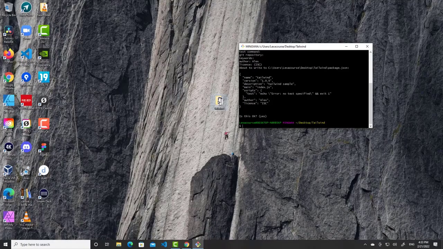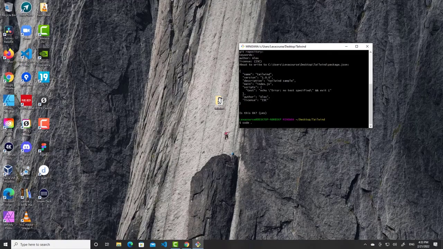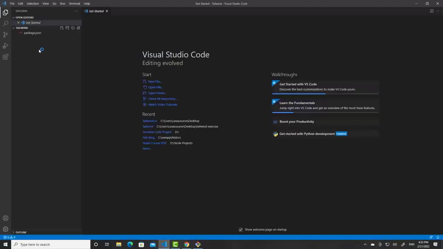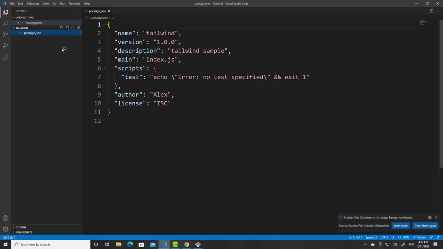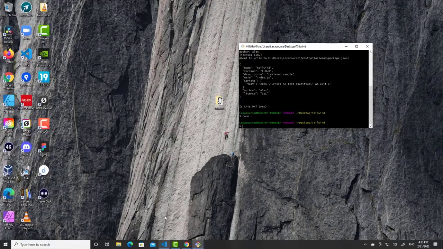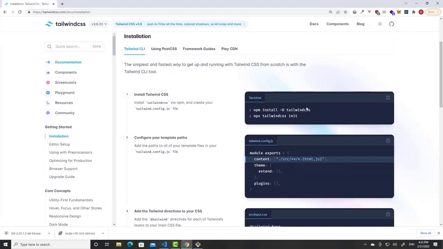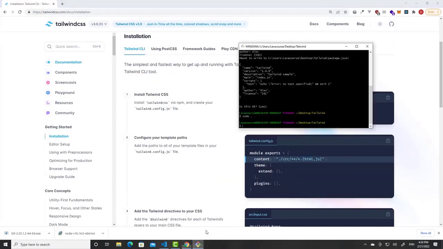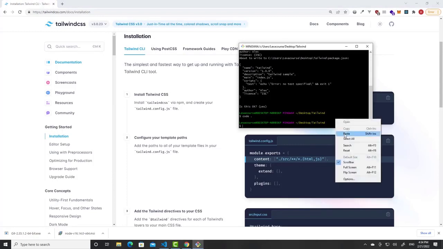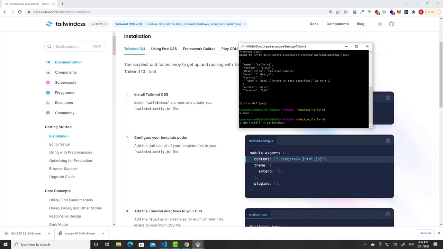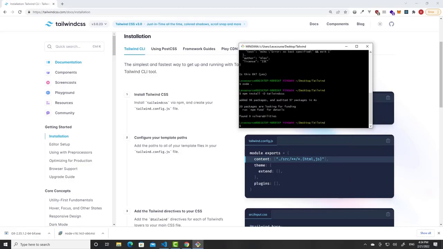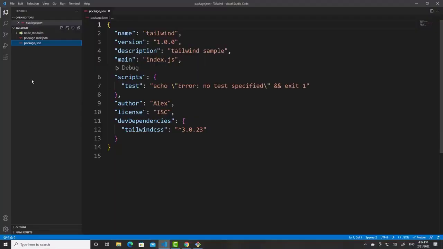Next, let's open the Tailwind folder with Visual Studio Code. I'm going to type code dot, and it's going to open. You will see this package.json over here. Next step, I just want you to copy this code, paste it in here and hit enter. npm will download the Tailwind package and install it in this folder.